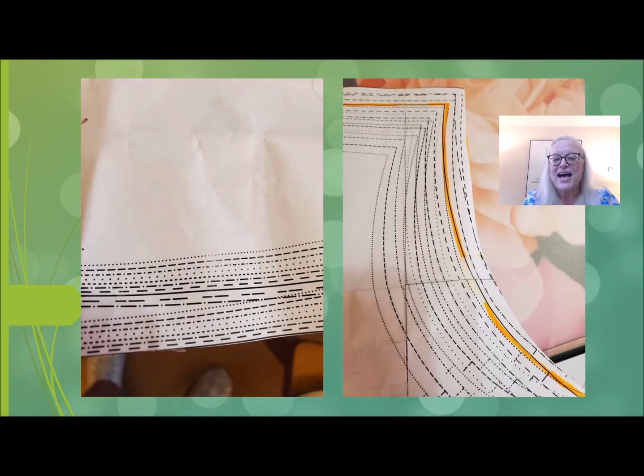But I cut out my size and then I decided I wanted to lengthen the bodice by 2 inches. So I did cut the bottom hem 2 inches longer. And here are my cutout pattern pieces. I showed this fabric in the video where I talked about my Sew Frugal 2025 plans. This is a fabric I had in my stash.